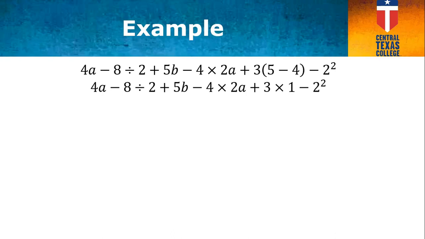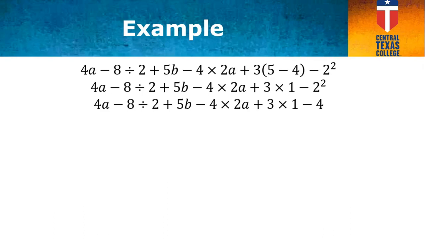So please excuse, so we got rid of the parentheses, so now we're going to look at the exponents. And the only exponent I see is at the end, this 2 squared. And 2 squared is 2 times 2, which is 4. So I rewrote that as a 4, and I just rewrote the rest of the problem. So we got rid of the parentheses, we got rid of the exponents, and please excuse my dear.